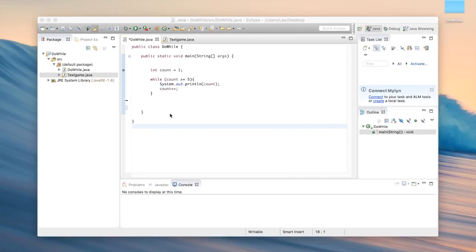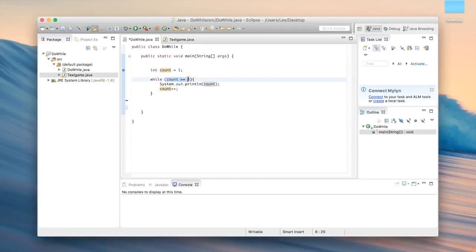So the order of operations in this while loop is this. We do the test. So we test this condition here. If that evaluates to true, then the code within these braces will execute. Now a do while loop is slightly different in that the code between the braces will execute and then the test will be carried out. So in the do while example, if I just comment that out for now, count will be printed to console. So at the moment count has a value of 1, so we should see 1 in the console.